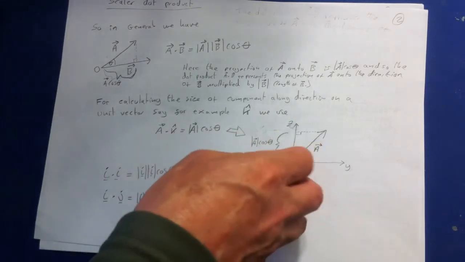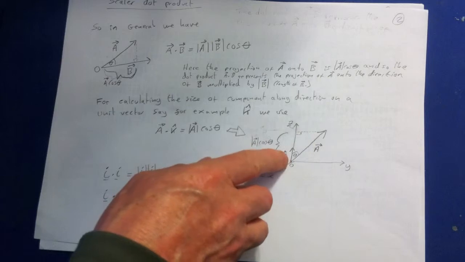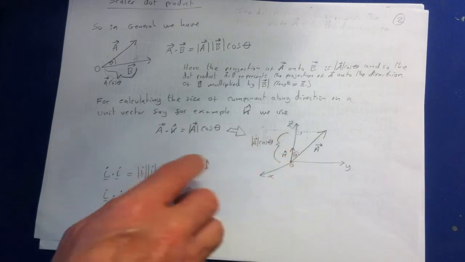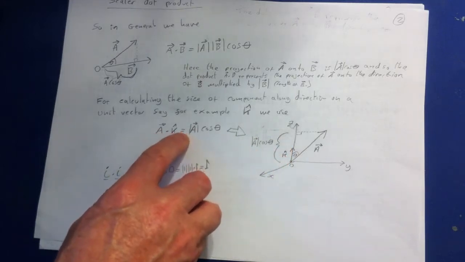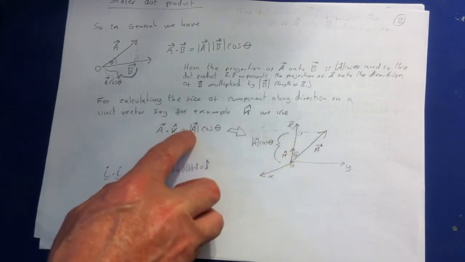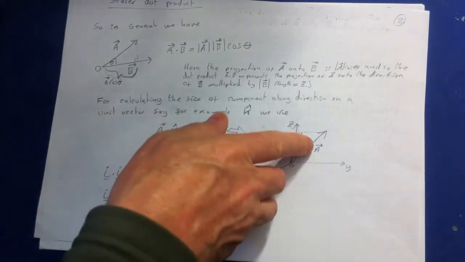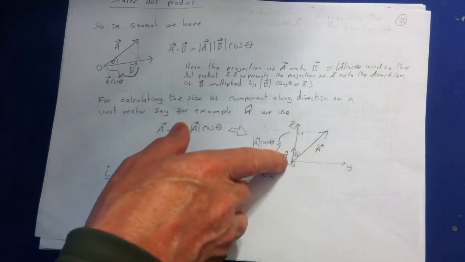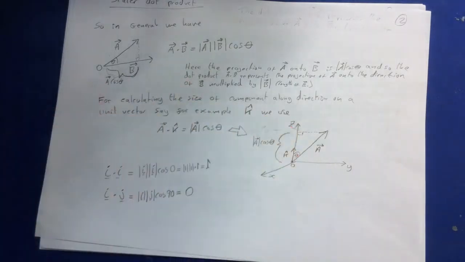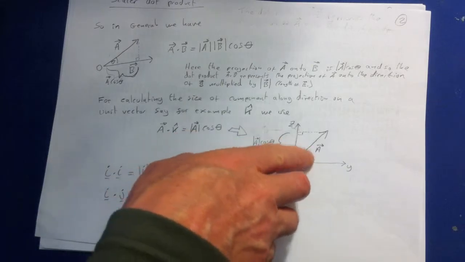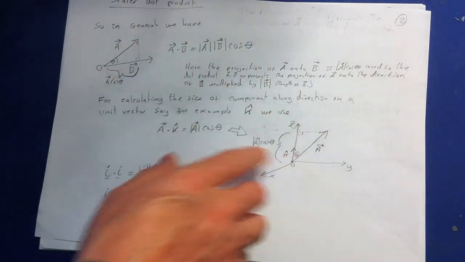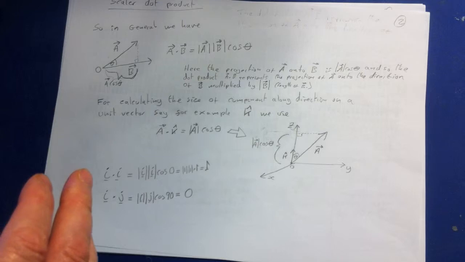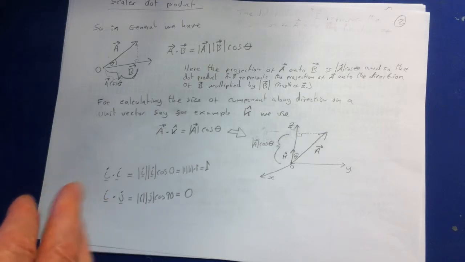So if we want to find the part of this vector A that's lying in the k direction, how much magnitude of that vector A is lying in the k direction, then we can do A dot k, and now obviously k is just 1, so the magnitude of the unit vector is 1, so we end up with A cos theta. So you can see that if you've got the angle there, the projection on that line there is A cos theta. So what we're saying is the part of that A vector that lies in the z direction is A cos theta. Thus, to find the component of any vector in a given direction, you simply form the dot product between the vector and the unit vector in the desired direction.